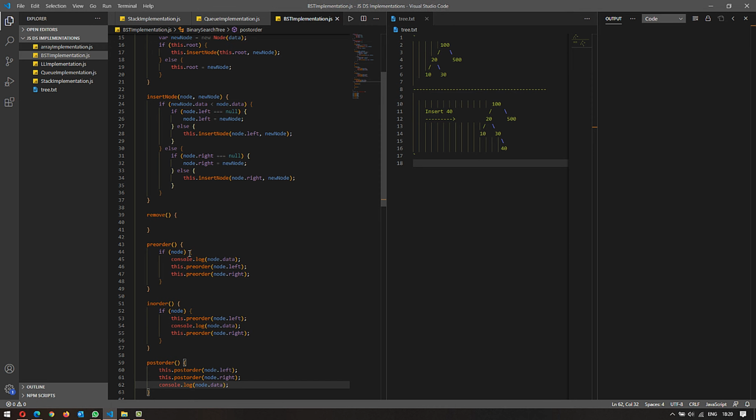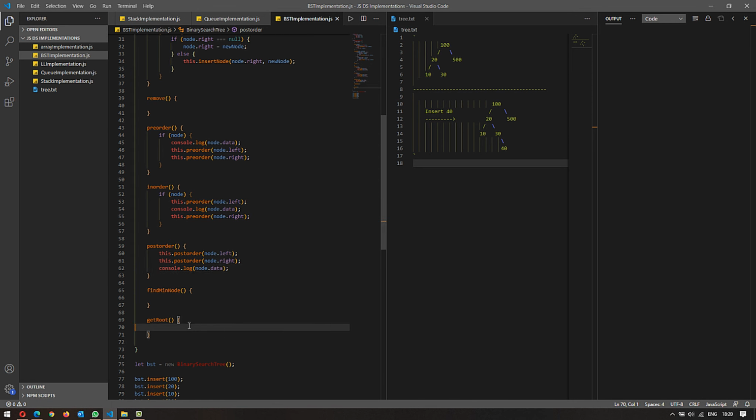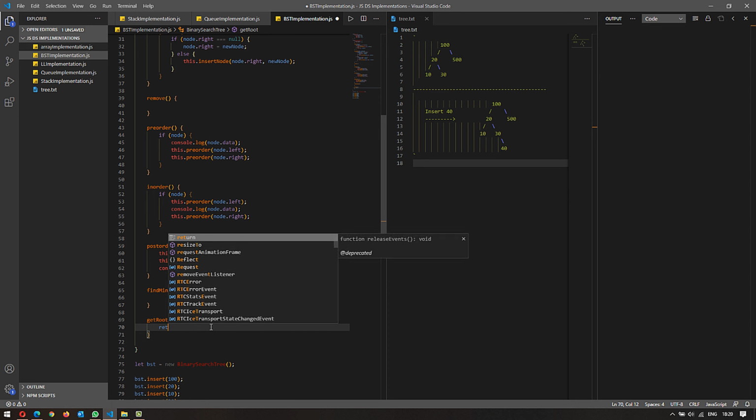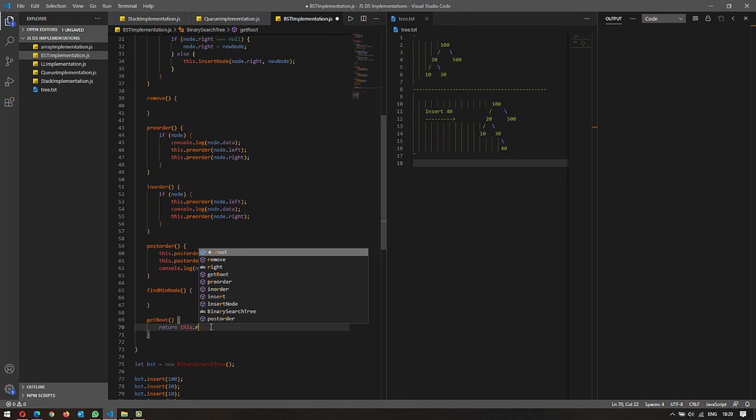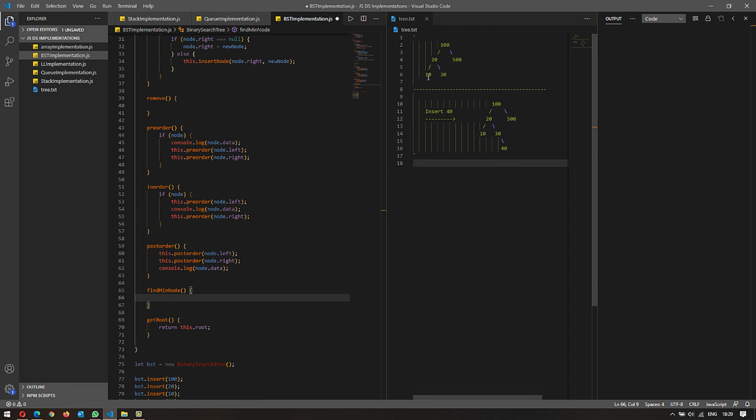That's all it is to printing it. The getRoot function is basically just to get the root. That's it. For finding the minimum node, we have to get the leftmost node in the tree.